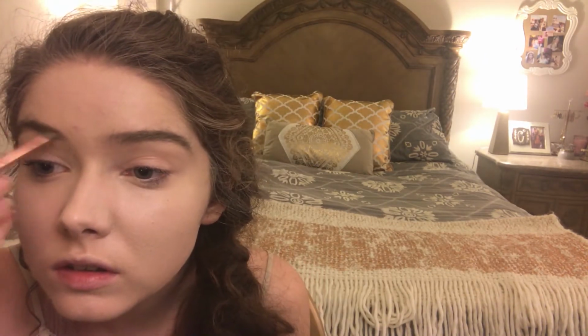So I'll show you the same thing. Now my eyebrows are not the same shape, so I kind of have to alter the shape of this a little bit, which basically means this one is more curved than the other one. This one is pretty much straight across, and this one is curved. So I have to straighten this one out just a tiny bit, because as much as I try to add an arch over here, I can't add that much of an arch. Okay, so there's this part so far. Then I have to pull that out a little bit more with the brush.